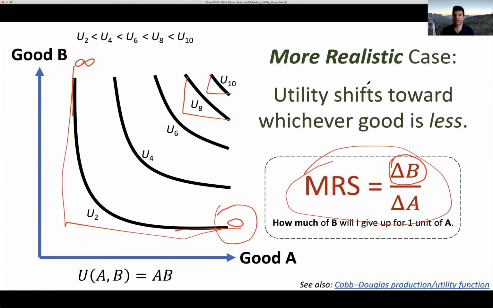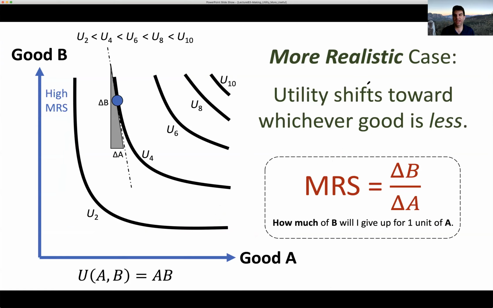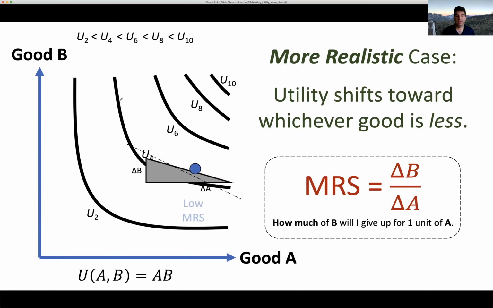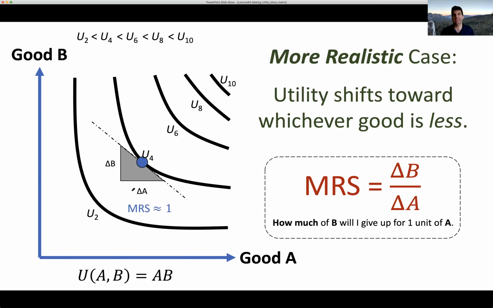All right. So are there questions about that? I'm just graphically showing that here. So our steep MRS means I'm willing to give up a lot of B to get a little bit of A, and that's because I have less A than B. But then the shallow MRS, when I have more A than B, then I'm willing to give up a lot of A to get a little bit of B because I have less of the B. And then somewhere in between, when I have equal parts of those, then it's an equal trade.